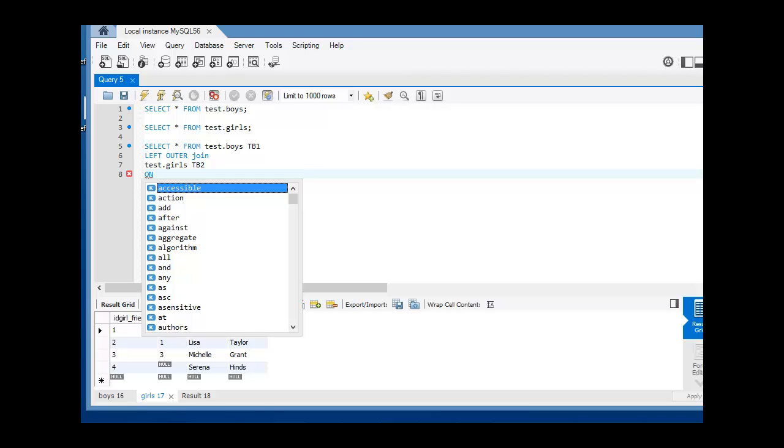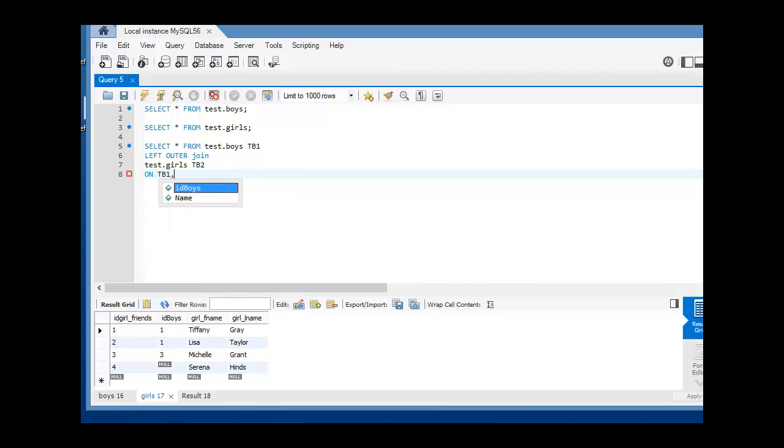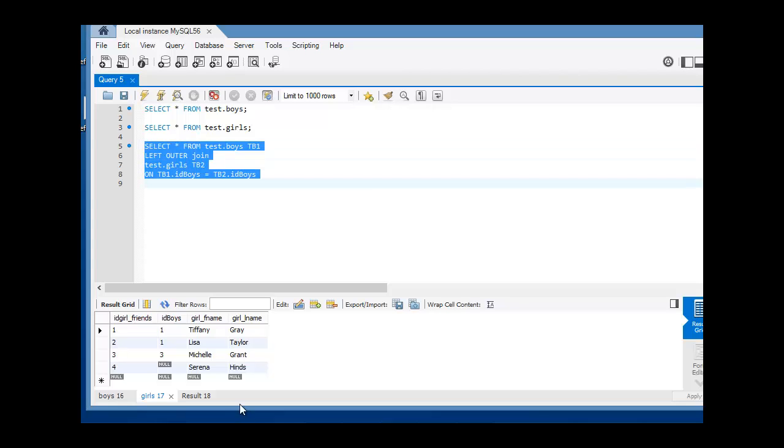In this case, we have one column which is present on both the tables, and which also relates both these tables. The field name is id boys. So we have the same field called id boys in our second table as well. So that's it. We have our left outer join query, and when you execute it, you should see the result.